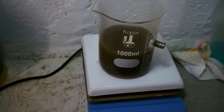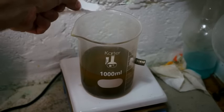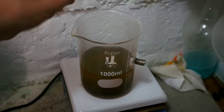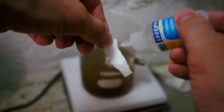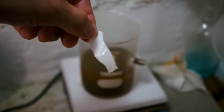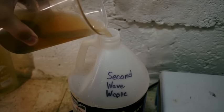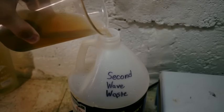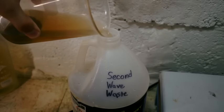It took about 5 minutes to fully react. Once the solution is settled, we will once again test with stannous chloride. There is no gold dissolved in this solution. It is safe to pour it off into the waste container. You can see all the impurities that have been removed.